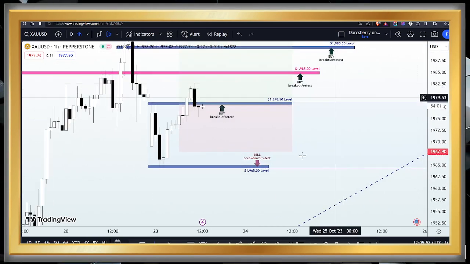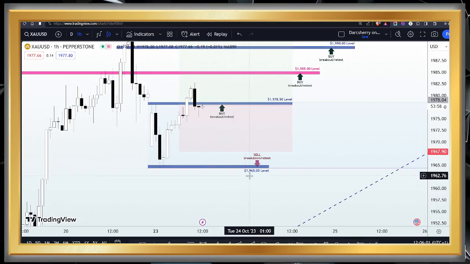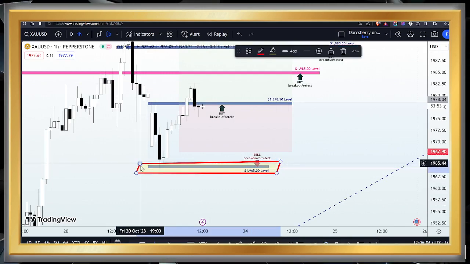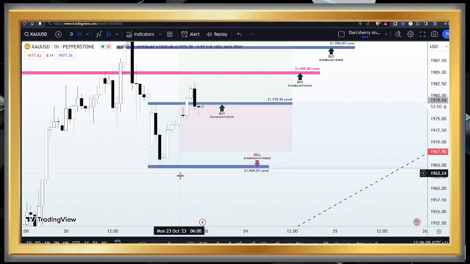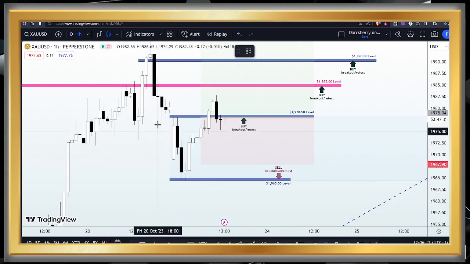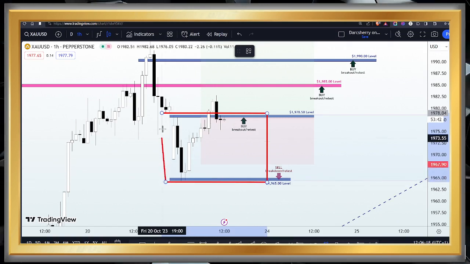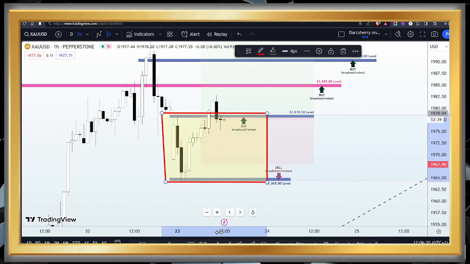And if you're a counter trend trader, you want to be positioning yourself strategically below the support line at the 1,965 to capitalize on the downtrend move. So this is my view here on the XAUUSD. Our center of focus for today, for the first half of this week, is between the 1,978.50 and the 1,965 area, where depending on the direction of the breakout will give us an insight into where price is likely going for today. So let's keep this in mind, mark out these levels on our chart, and let's use it as a guide to position ourselves ahead of the next move.